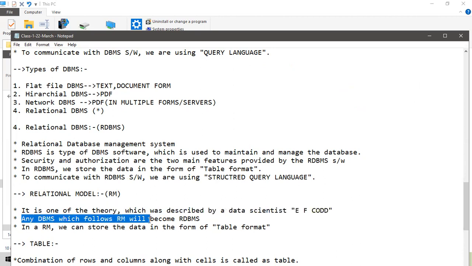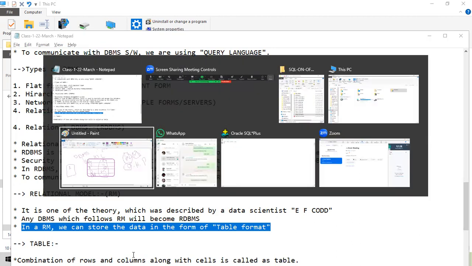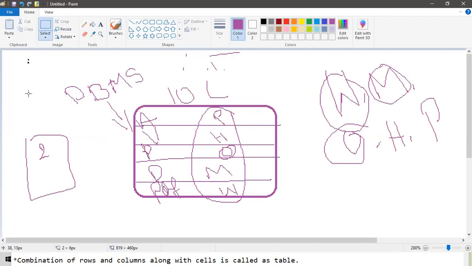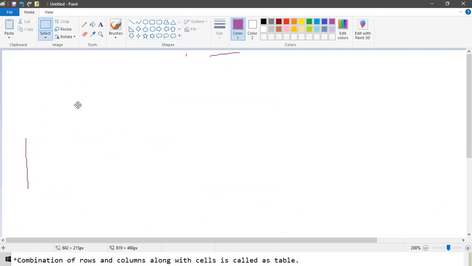Any DBMS which follows relational model will become RDBMS. In relational model, we store the data in the form of table format also. So here in relational model and RDBMS, we store the data in the form of table format. And any DBMS which follows this relational model will become RDBMS.